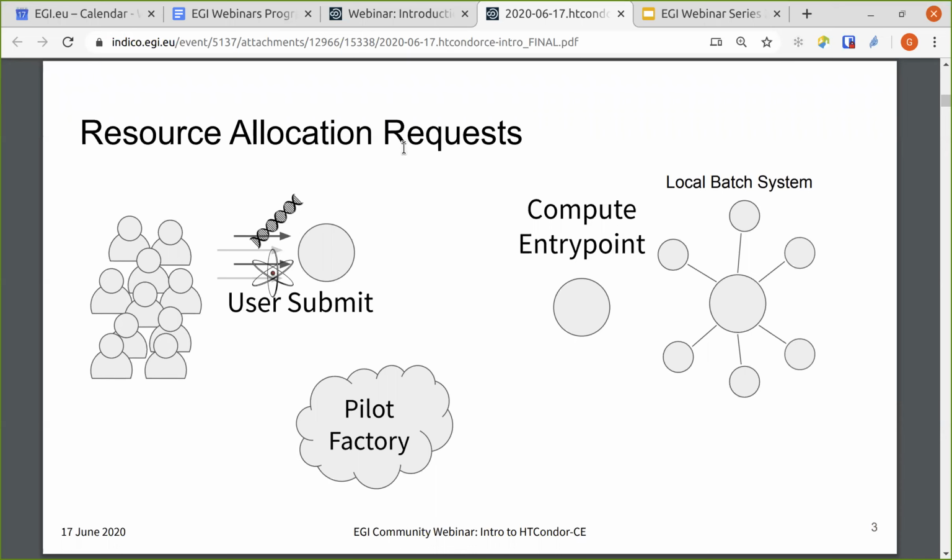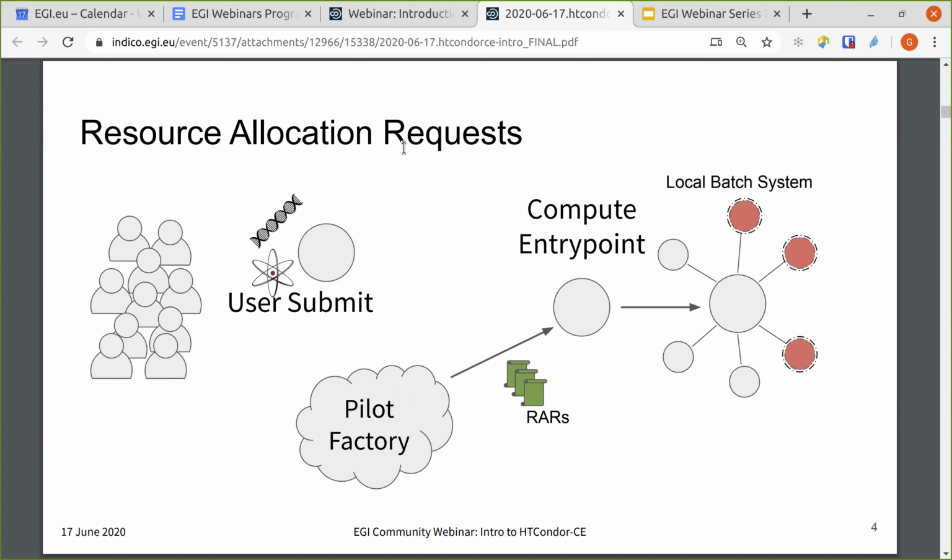The users will submit their research payload jobs to their own submit host that they have access to. And the pilot factory recognizes this job pressure at the user submit side and submits pilot jobs to the CE.